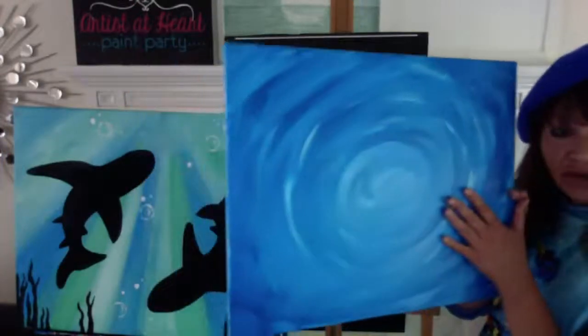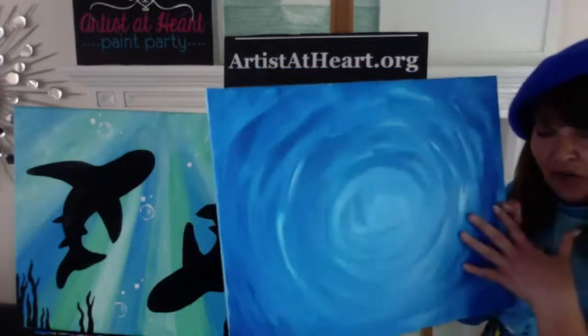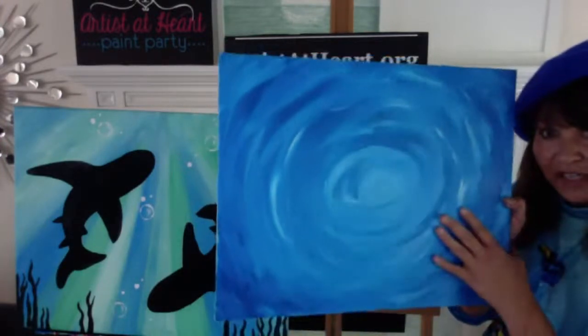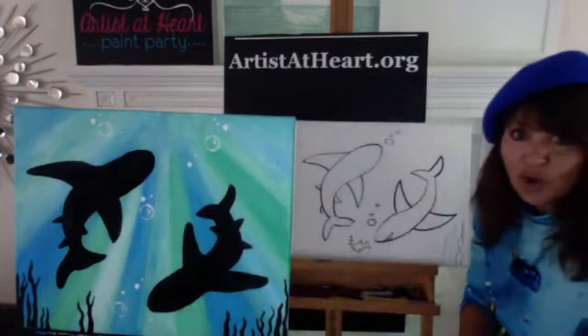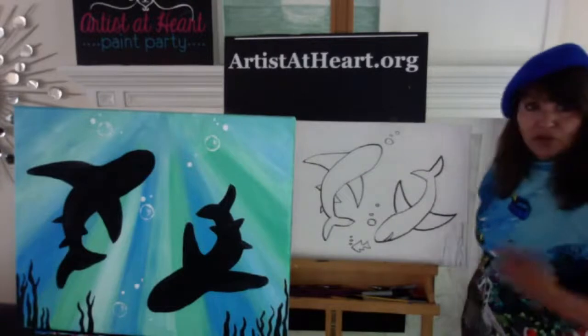Or I could have traced it first, which I did not on this one, but you could have traced the shark first and then paint over it and then painted it in black. Again, there's so many ways you could do this. So I'm going to use acrylic paint.